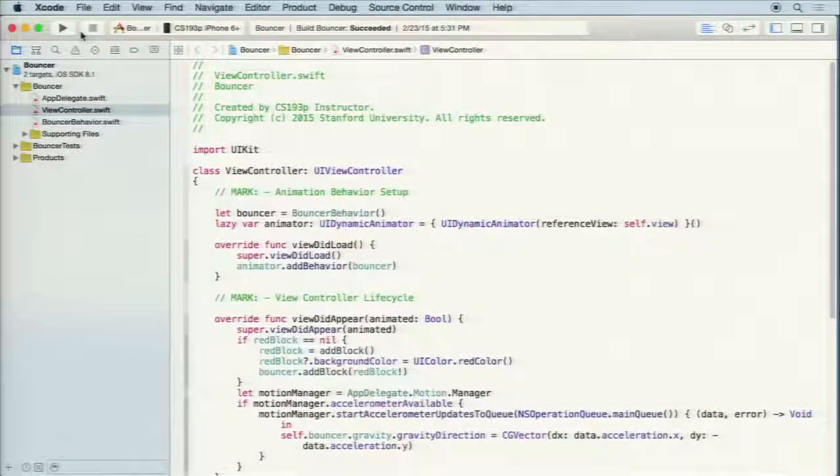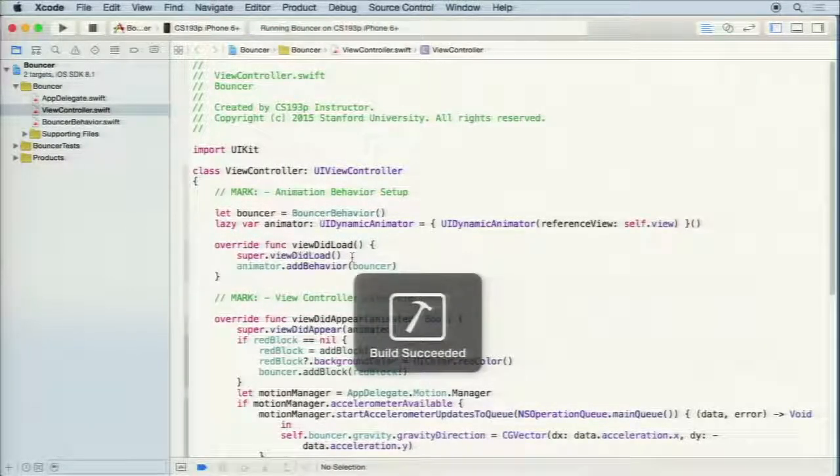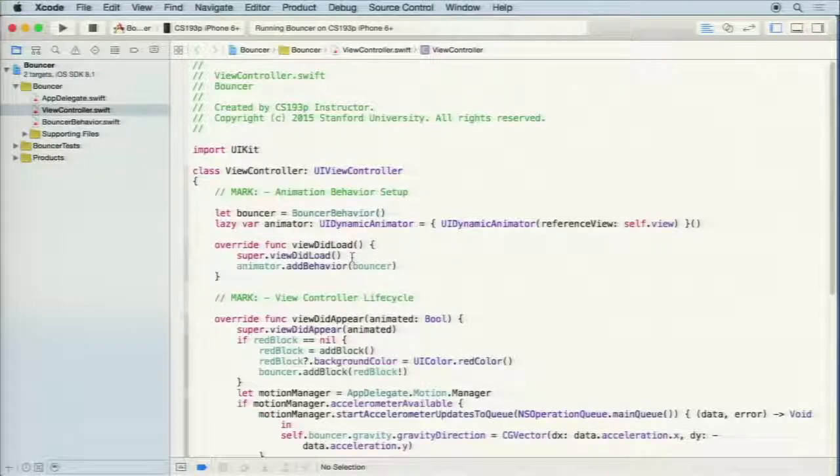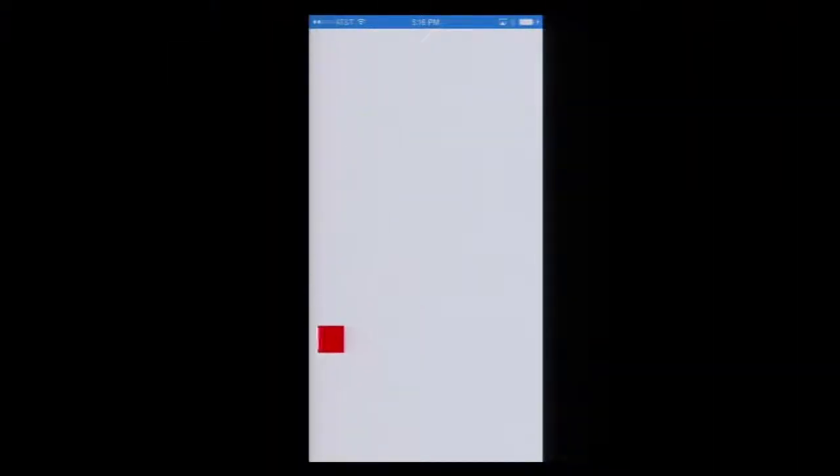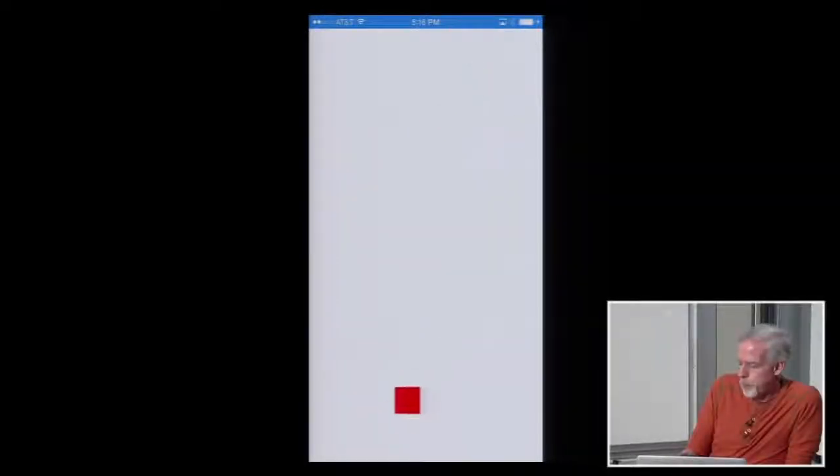So let's go back to Bouncer. Here's Bouncer, as we left it off last time. I'm going to run Bouncer here just so that we can remind ourselves what it looks like. All right, so Bouncer. Remember, this thing just bounces off the walls, and it's pretty bouncy. It's not super bouncy, but if I take it up to the top and just let it fall down, it bounces about halfway back up. Okay, slowly bouncing less and less.